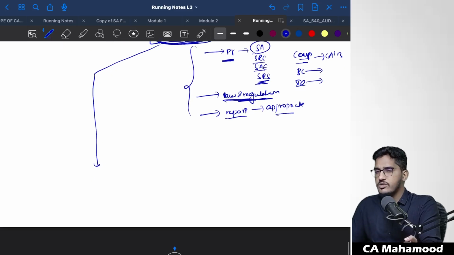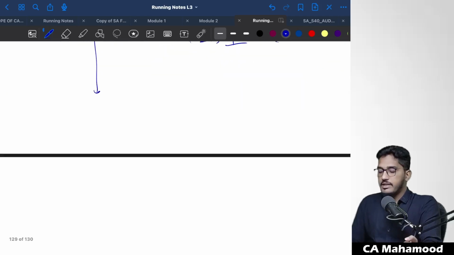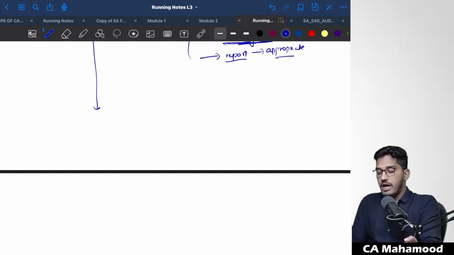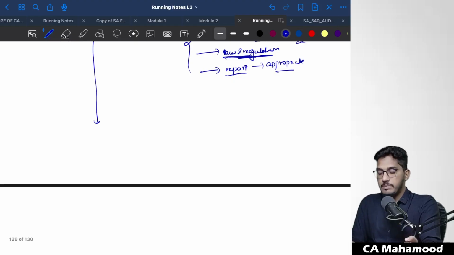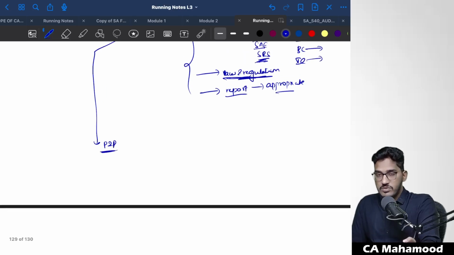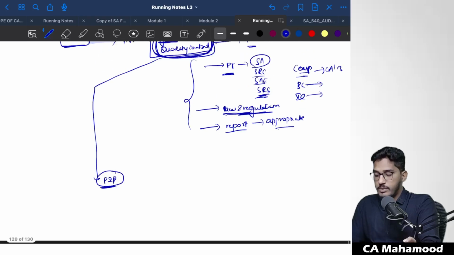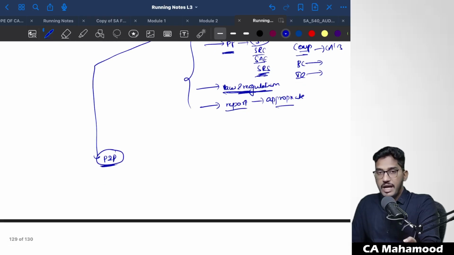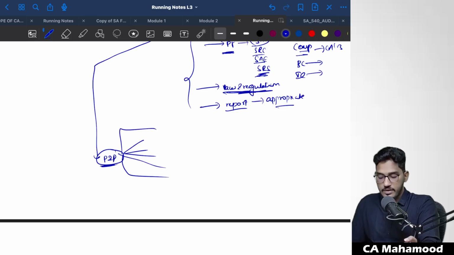So what the standard SQC 1 says is, in order to build such a system of quality control, a firm can build it by implementing some policies and procedures. And these policies and procedures should be implemented in 6 areas.